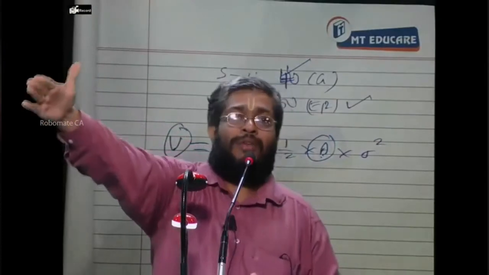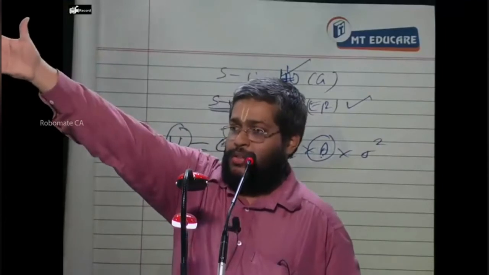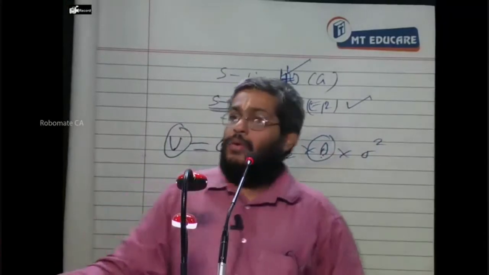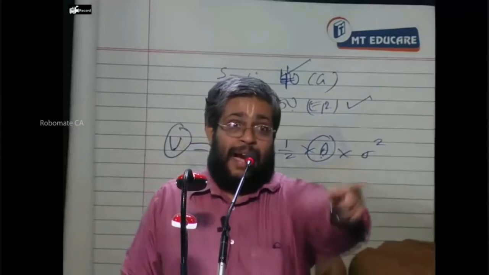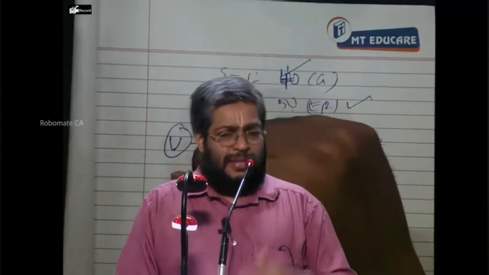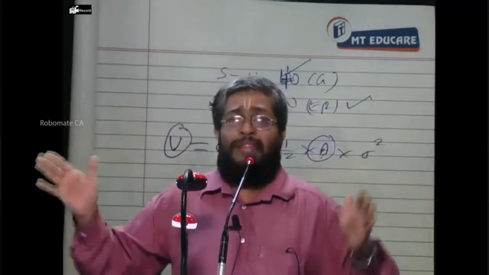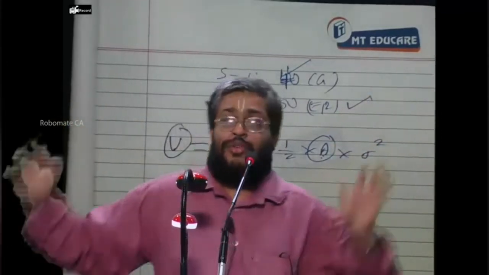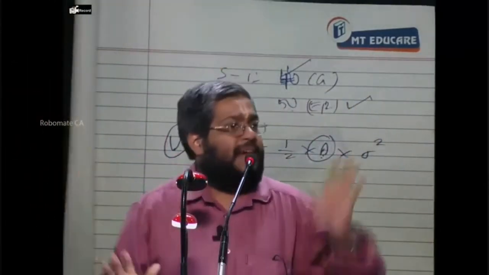Till now, Markowitz was discussing the market. In the market, there are 6 portfolios, out of which 2 became inefficient. I should put my money only in one of the 4 efficient ones. Why did I reject 1 and 2? Because I am a risk averse person. If I were a risk lover, 1 and 2 might also have been better. Since I am risk averse, I always go for a security that gives higher return for a lower risk. So 3, 4, 5, 6 are the 4 portfolios available for investment in the share market. Yes or no?